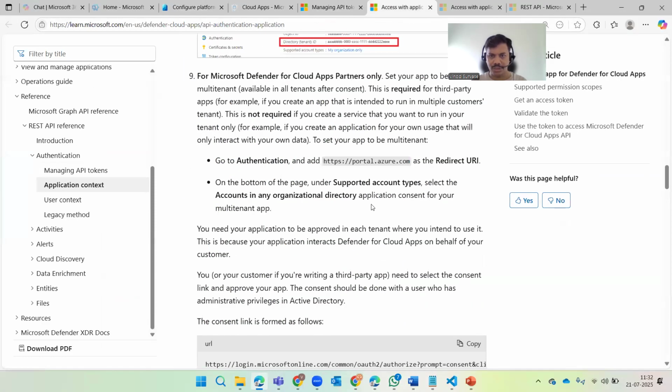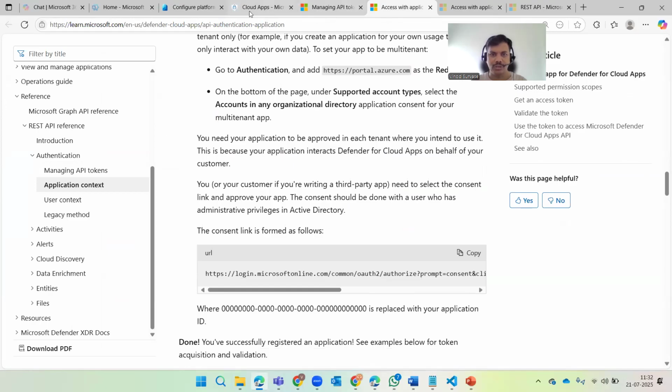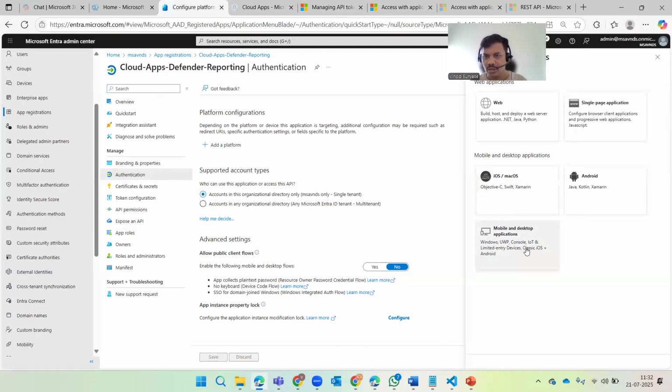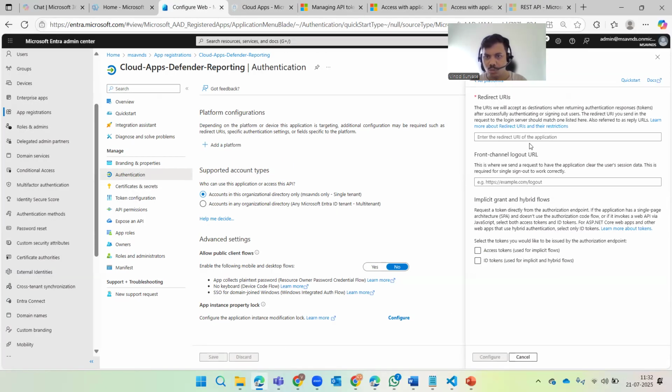Okay, it should be redirect URI, supported type should be okay, and then it should be good. All right, I think it's the web one and portal.azure.com. We can just set it up.